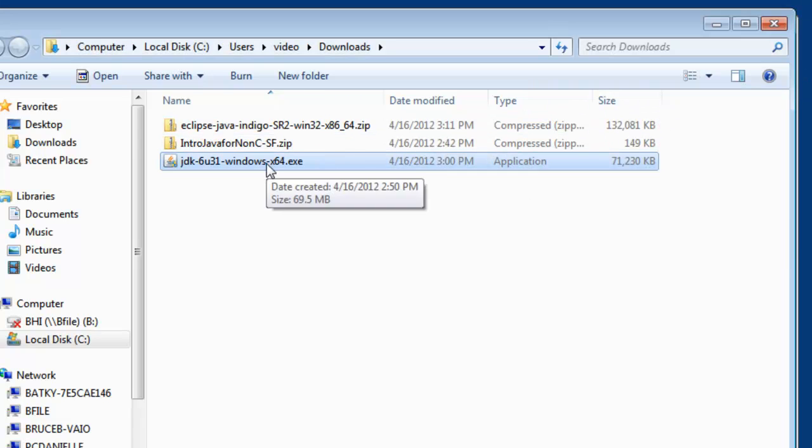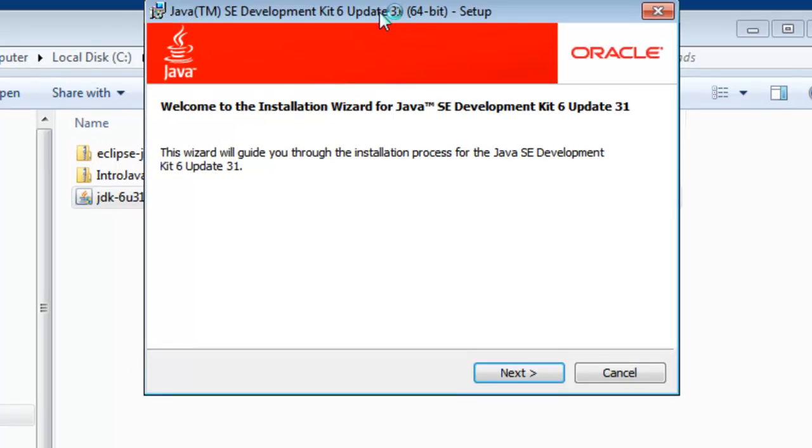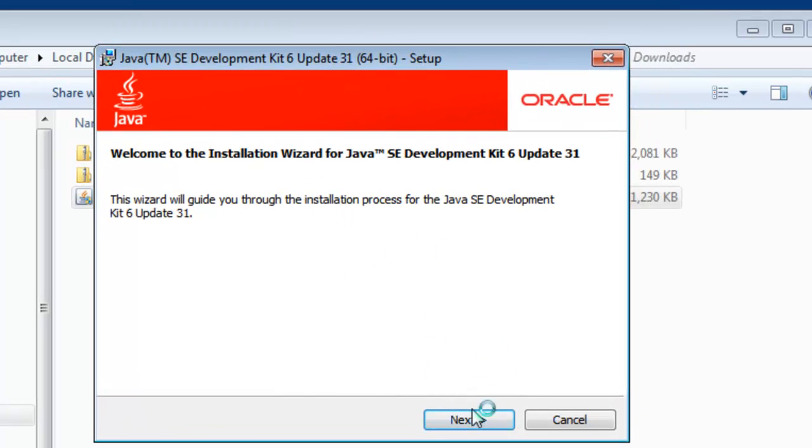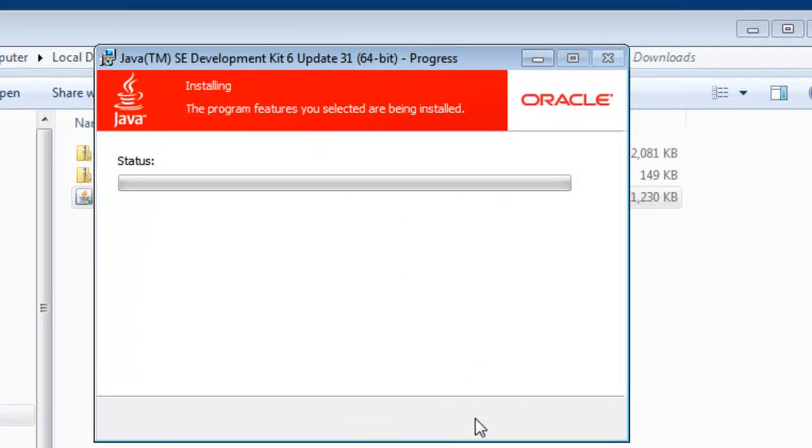I'll just simply double click on that JDK, and my system's asking me if I do want to do the installation. Yes, I do. And here we go. Let's walk our way through this. Mostly we just answer yes or next to each of these different screens that comes up. And one of the screens here, when you hit next, it's going to take just a little bit to install. So as usual, we'll pause the video for a second and let that go.